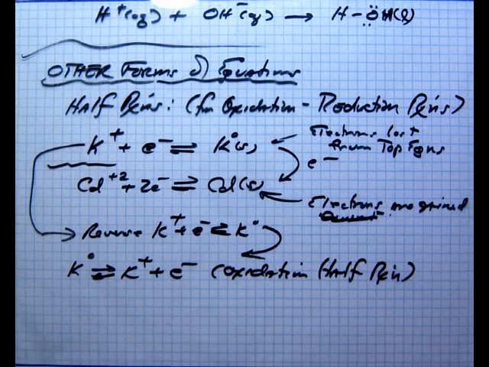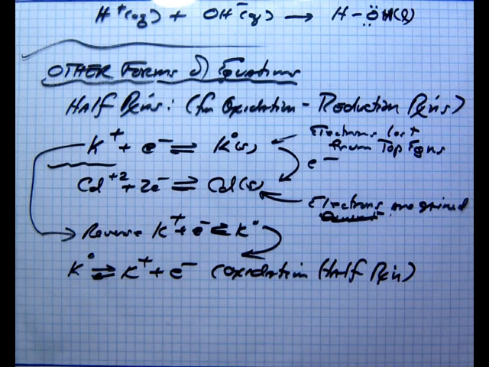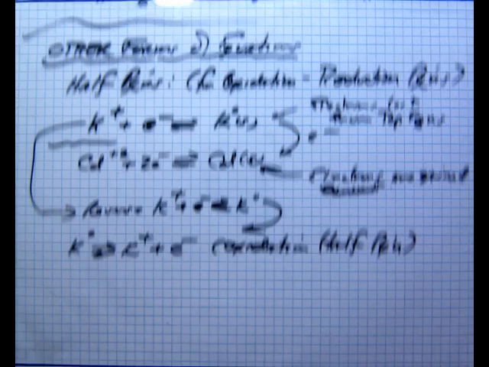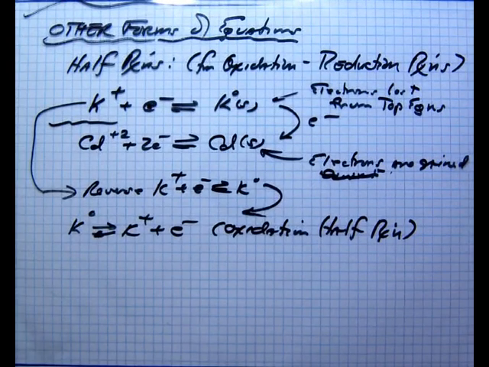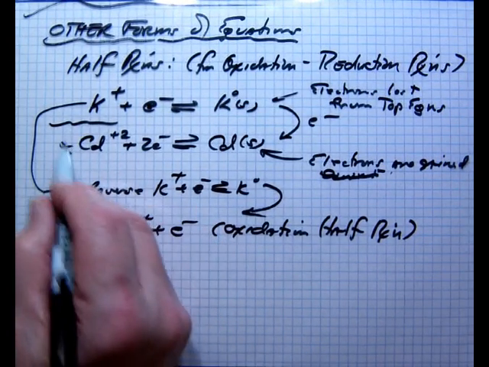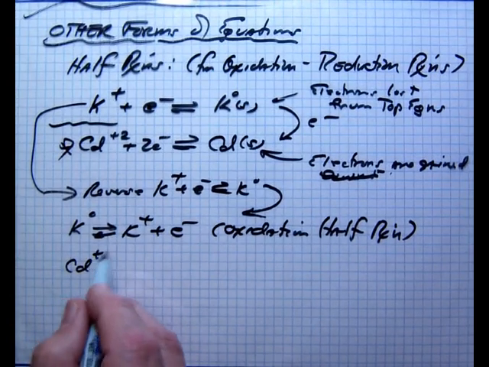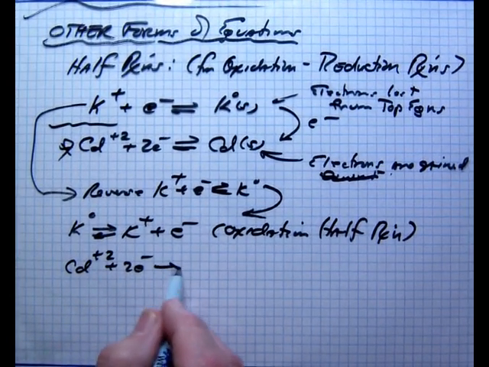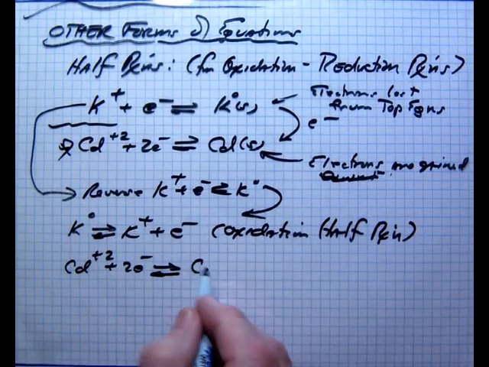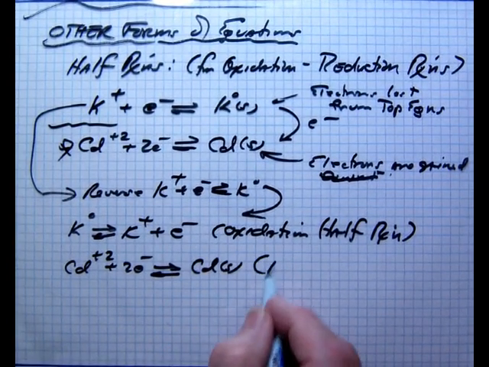So what I'm trying to teach you is this is another form of writing chemical equations, chemical reactions. It's a half reaction and it indicates that that substance is giving off electrons. Whereas when we look back up here at this cadmium, I want to show that as a reduction half reaction, so I'll leave it as is. I'll write Cd2+ plus a couple of electrons goes to cadmium as a solid. This is a reduction form.